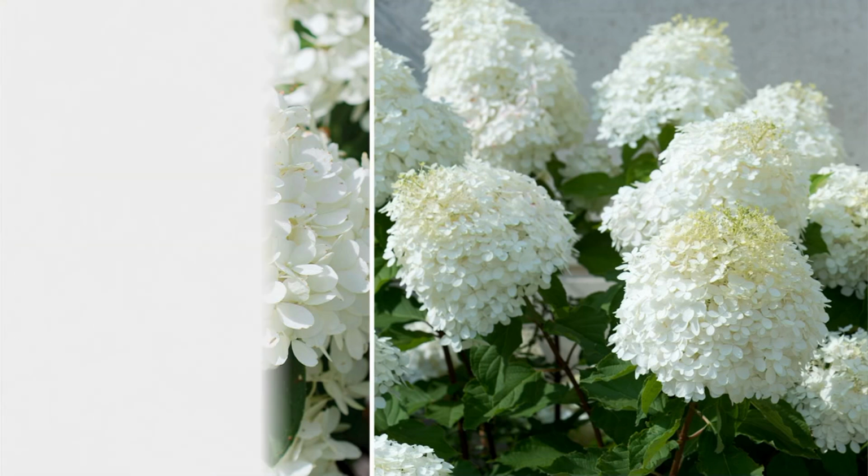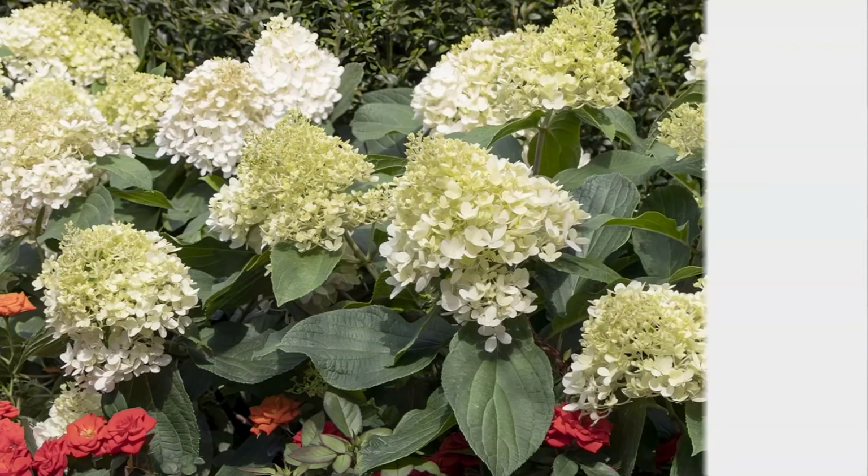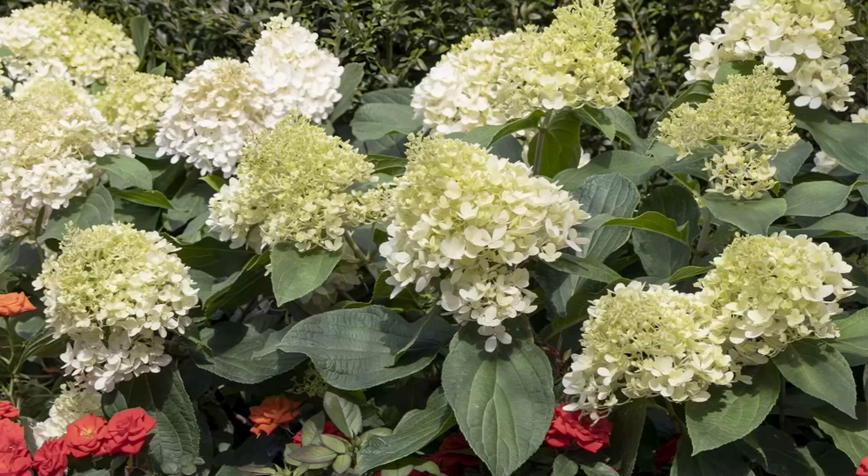But this is a little different because this is a compact size, isn't it, Alan? It is. It totally is. So it's well behaved for smaller gardens. Some hydrangeas are very beautiful, but they're very wild and hard to get to look good. They have floppy flowers. After a storm, they will fall to the ground and get dirty. But this is a short variety, only about 4 feet tall, and the stems are very sturdy, so they're going to stay upright, so the flowers stay off the ground. And when they're in their beautiful white stage, they're going to be bright white and beautiful. So this is great for containers, great for under windows, great for smaller gardens.